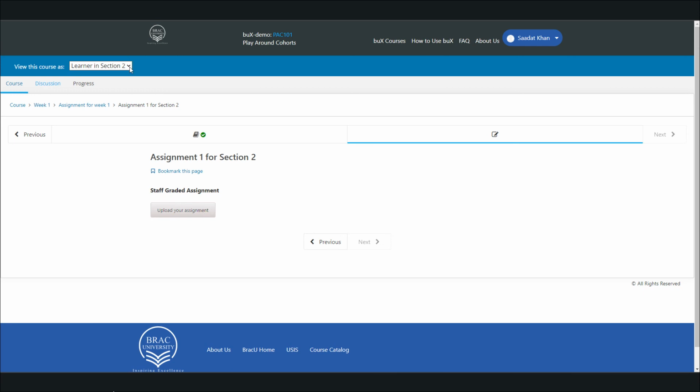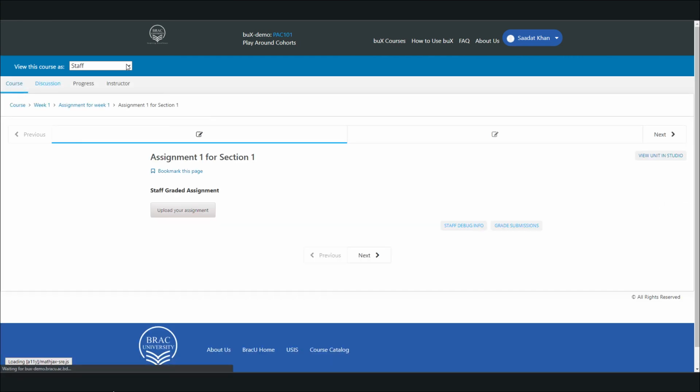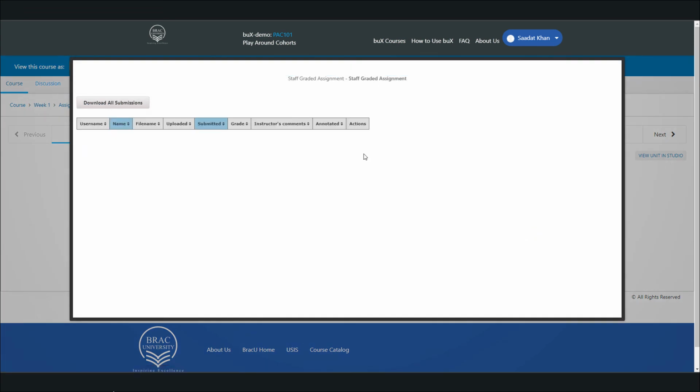And lastly, how you can grade students of different sections differently. So you can view as a staff. I'll show you the view of a staff and how you can use that view to grade students of different sections. So when you want to grade, for example, if you're a teacher of section 1 and you would want to grade the submissions of section 1's assignments, you move into the tab of section 1 and click on grade submissions. Over here you'll get all the students of section 1 only who have submitted the assignments, and you can grade those assignments.